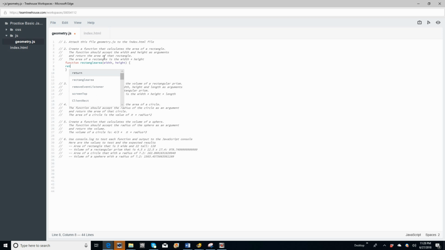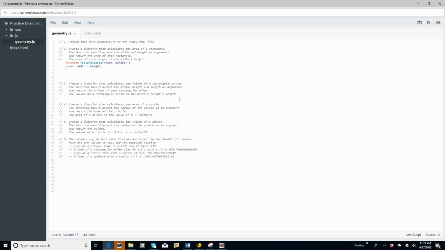So I'm going to put the keyword return, which is width times height. Okay, so when we call this function, it's going to give us the width times the height. So it's as simple as that.